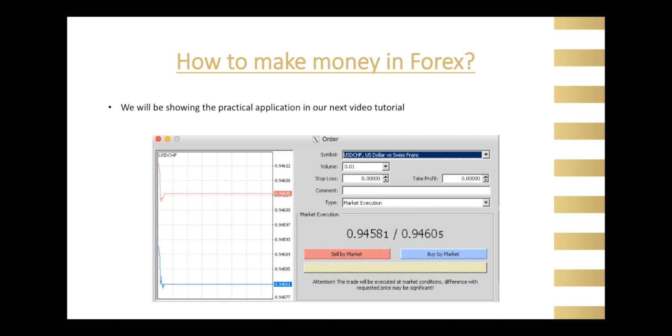So to summarize, we will be doing a practical application of how to place an order, which is the fundamental instrument in order to make money in the forex industry. If you can't place an order, then you're not even trading. We'll be doing a separate video tutorial on this, and we'll be discussing the concept of sell in more detail, because the concept of buy is pretty straightforward. You expect the price to increase, while selling is a bit more complicated, and we'll be explaining that separately.